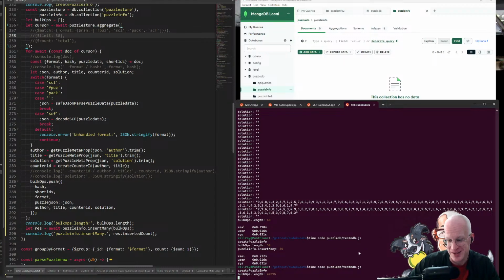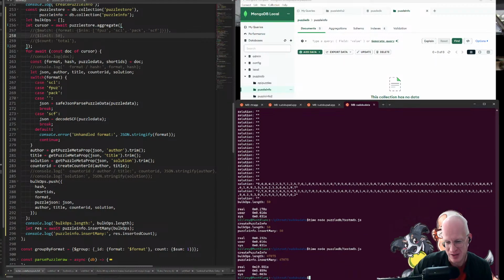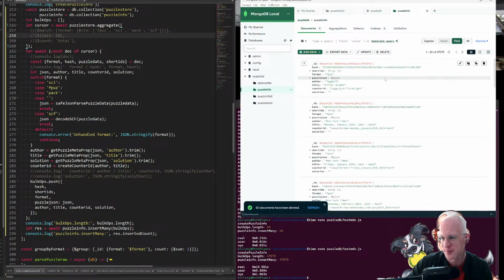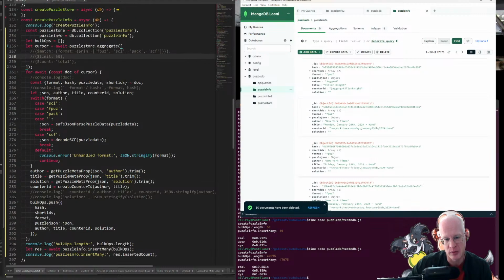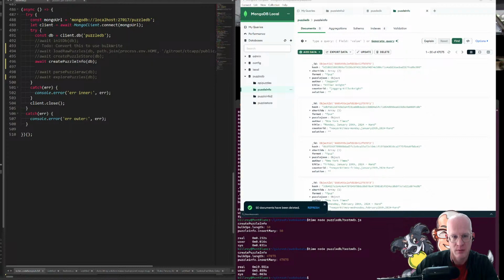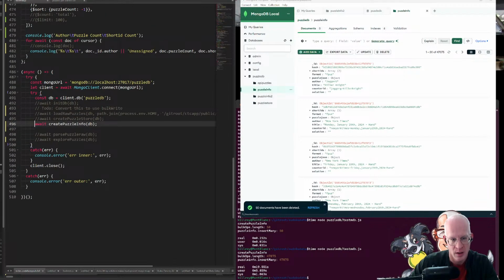Oh, okay, interesting. So the parser takes this long, the bulk insert takes that long. All right, so now it gets a little more interesting. I'm going to do this again just in case I accidentally call this and mess around with the data.